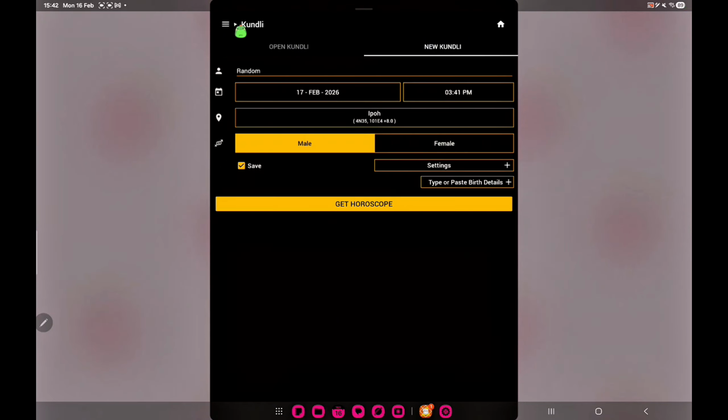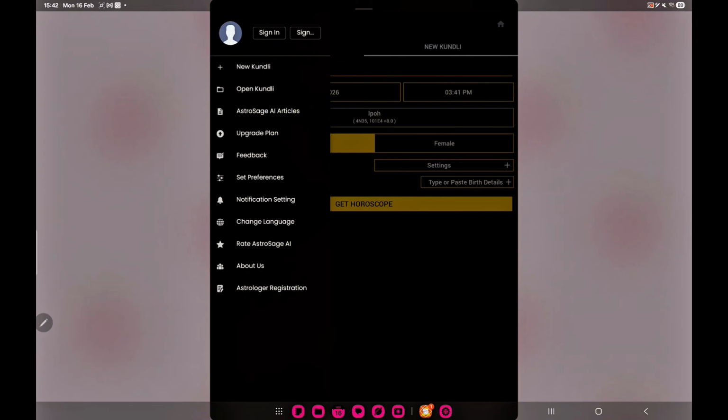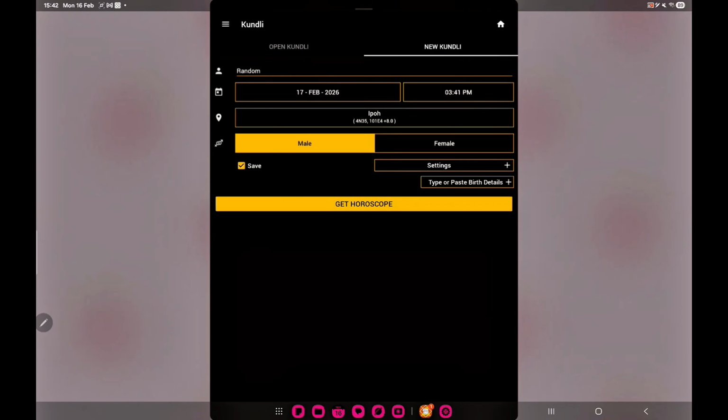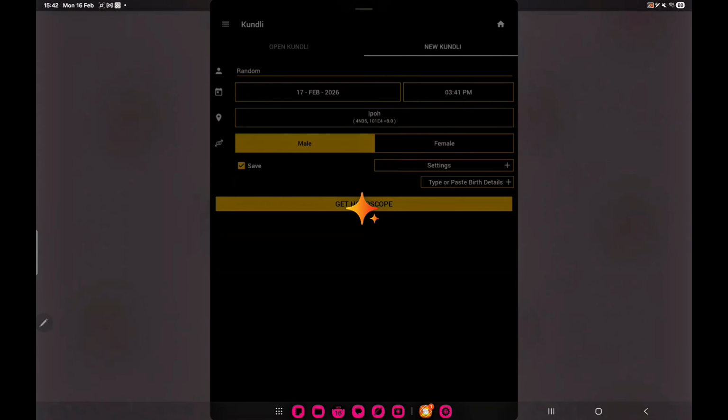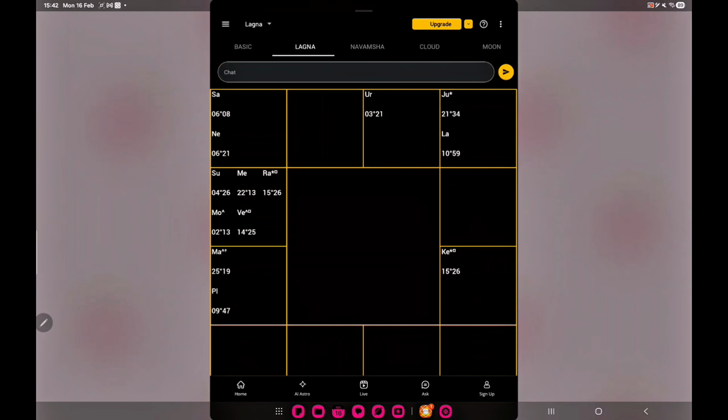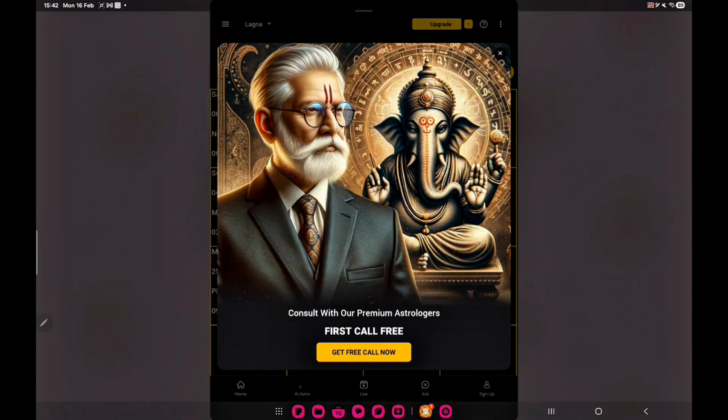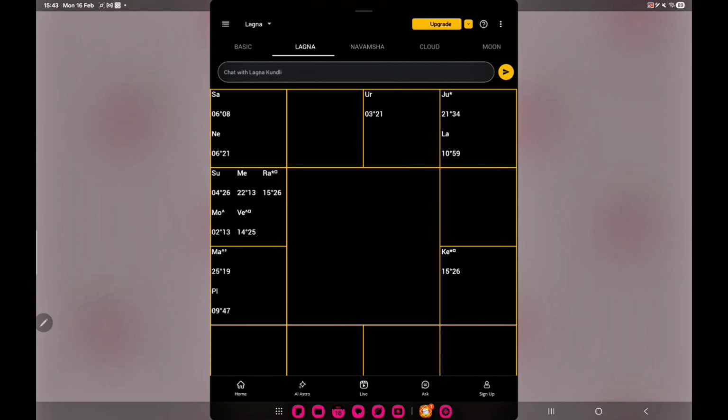As you can see, I am using the AstroSage app. You can find it on the App Store and the Play Store. So let's look at the chart for tomorrow, 17th of February. As you can see, Aquarius. The Sun is in Aquarius, Rahu is in Aquarius, and the Moon tomorrow will be joining and overpopulating Aquarius. It will be a huge party in there.